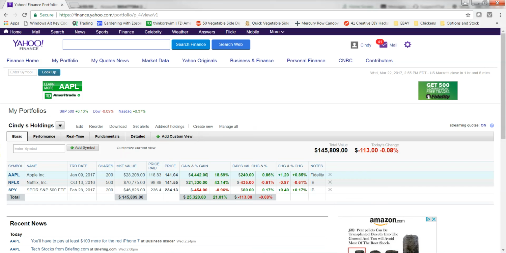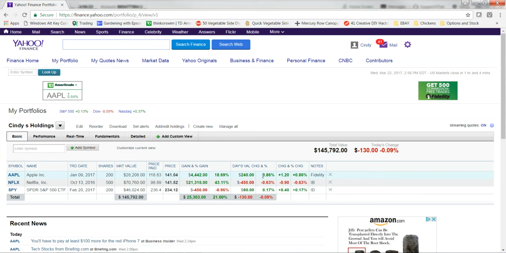So since purchasing Apple on January 9th, I have an 18.67% gain, and dollar-wise, that's $4,400. Then you can also look at today's gain or loss and the percentage.